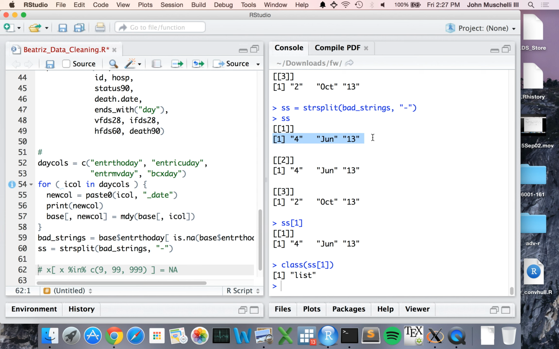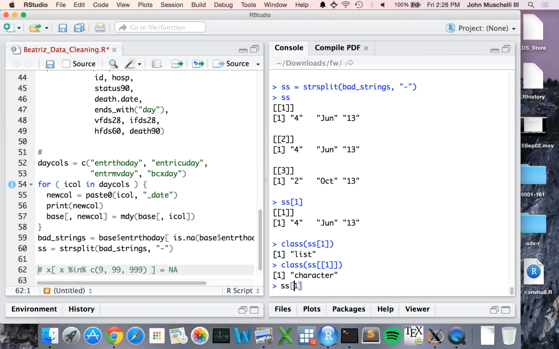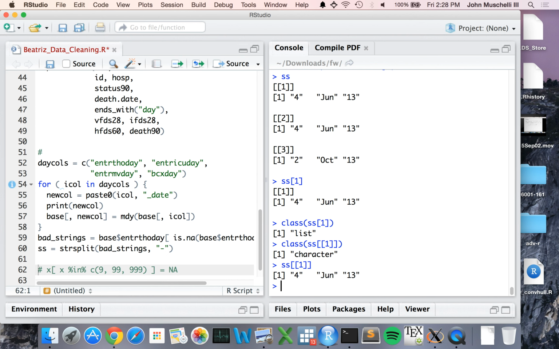So it's like a general container, and you think about your fridge, it's a list. You can put anything in there that you want. And like the Russian dolls, it could be a list and a list and a list and a list, and that's okay. You just have to know what the elements are that are inside your list. So if you want to extract the first element, you just put these double brackets around it. What that will give you is the vector, the thing inside of it, the food. It'll give you the food back rather than a Tupperware container with the food. Okay? So, lists, explained with food.